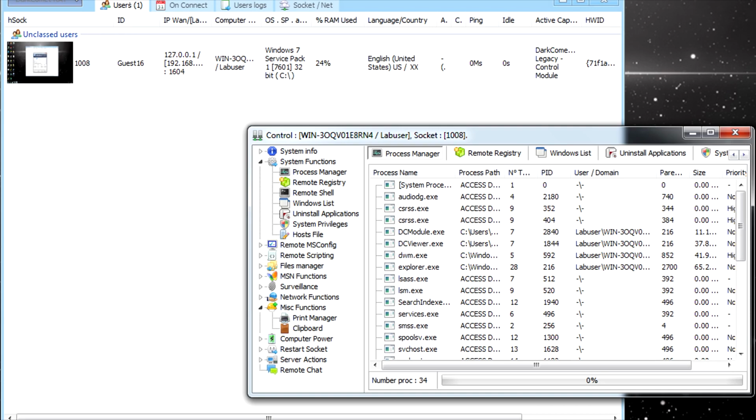RATs have a lot of features, but the main ones are access to the victim's files via Remote File Manager, log keystrokes via a keylogger, access to the webcam and remote desktop, use the victim to take part in a DDoS attack, download and remotely execute programs on the victim's computer, and use the victim as a proxy server. Some RATs also support ransomware. If you want to know what ransomware is, then vote for it on the next Explained poll.